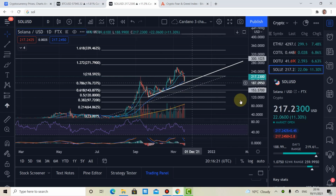Solana has recovered really well since the very recent drop by Bitcoin and also by Solana itself, of course. Solana dropped in that recent drop below the 20-day moving average, which is currently sitting at around $230, and the 50-day moving average is sitting here at around $192. The 50-day moving average has provided strong support as we moved down here in this downtrend, and we're also going to take a look at the Elliott waves in a minute.